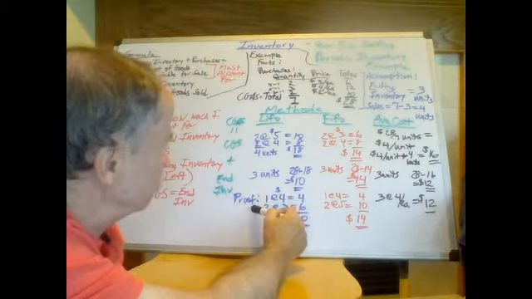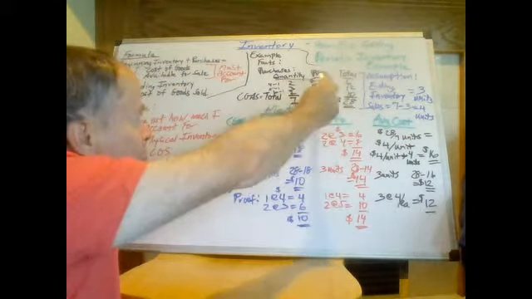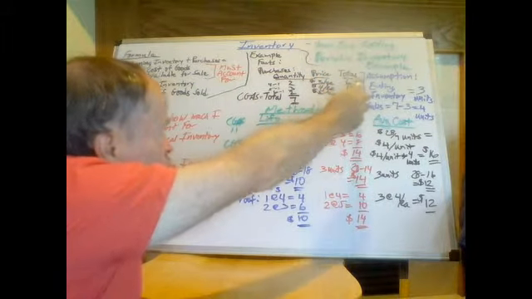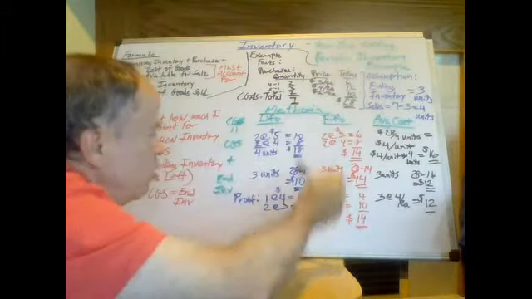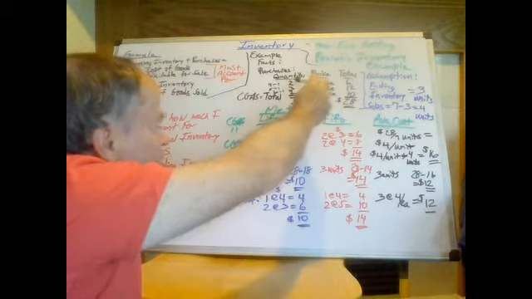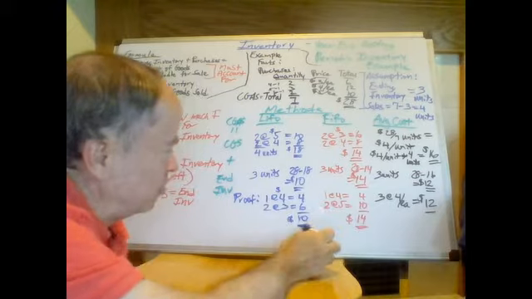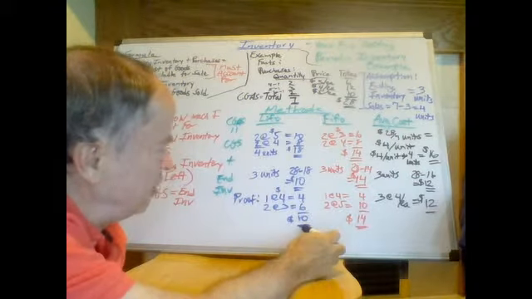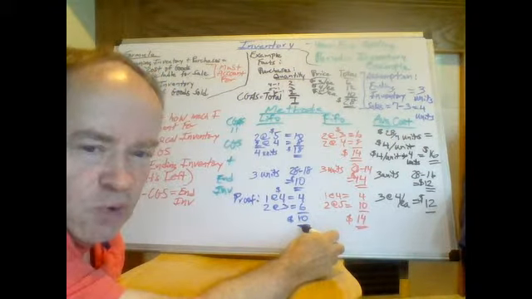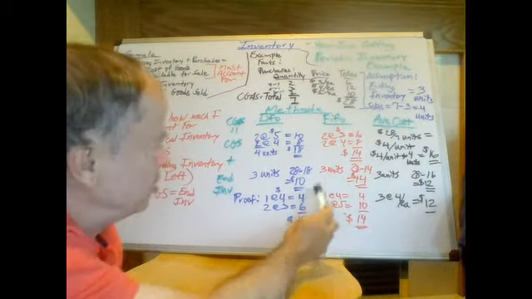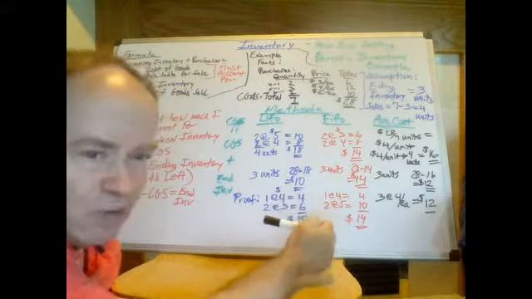Well, let's just look at a proof. So that would be 1 unit, which we haven't accounted for yet on the May 1st purchase, at $4, so that's 1 at 4. And the 2 here at 3 we haven't accounted for, so that's 2 at 3 is 6. 6 and 4 is 10. So we've accounted for those 3 items and the $10. And as you see, that's the same as what was up here.